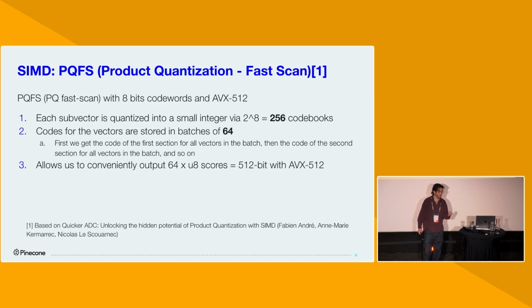We referenced this, and essentially we chose to have 8 bits for the code words. That means we'll have 256 centroids. So each point has 8 bits with it, which means it can point to one of 256 different centroids, right? And then we store the vectors in batches of 64. This allows us to align exactly into 512-bit registers and do the algorithm almost entirely with intrinsics to avoid all memory lookups and keep everything out in the registers when possible and not in the L1 cache.